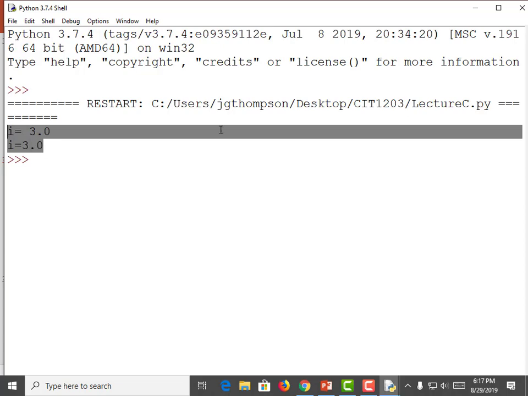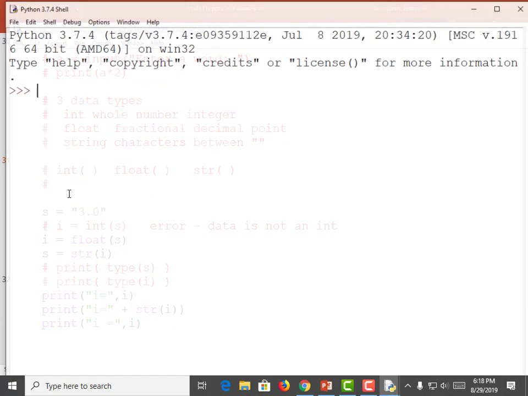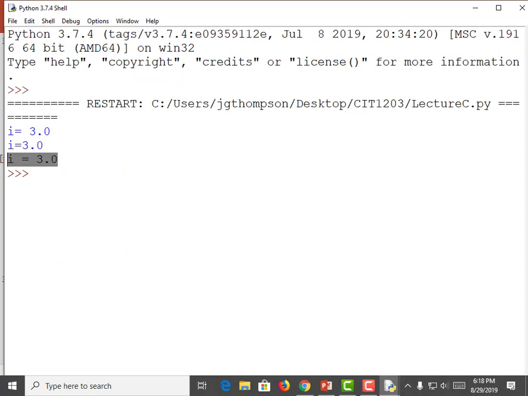Now, honestly, I don't bother. Here's what I do to fix it. I'm just gonna copy that line and paste it. I don't care if there's a space there. It looks better to me, though, if I put the space there, right, so that there's a space before and after the equal sign. I like that. That's my favorite way of doing it, rather than doing the plus str thing, or seeing a space there and not one there. But whatever.